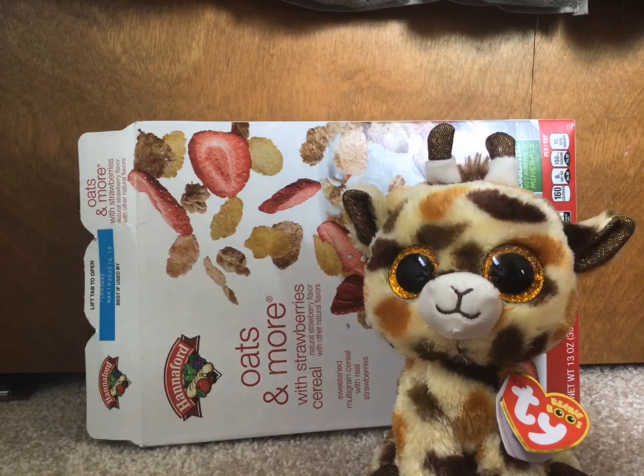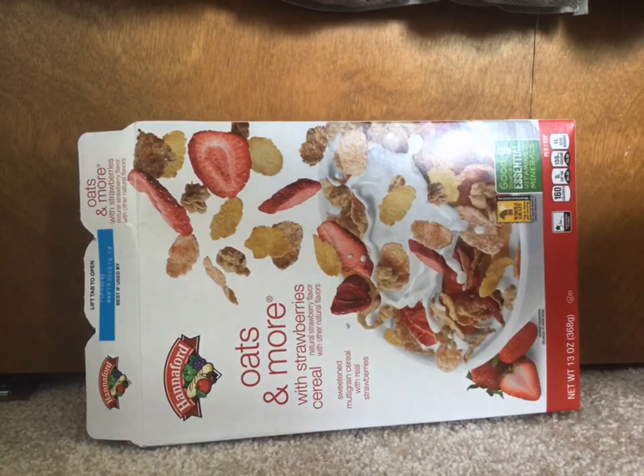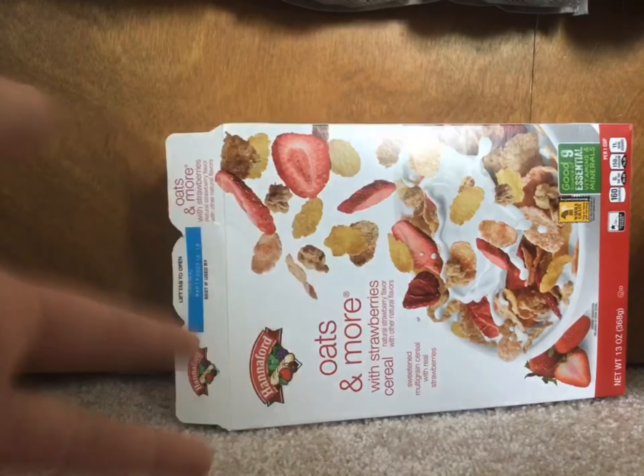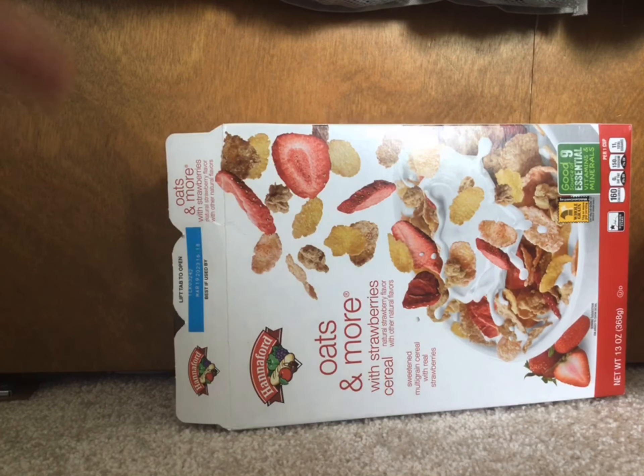I was thinking an ice cream place, and last night I was thinking about a bunch of names. I think I'm going to call it Paradise Cream. I really wanted to go for kind of where you order on the outside and you can see the whole inside — how they make the ice creams and everything. So I think that's what I'm going to do.